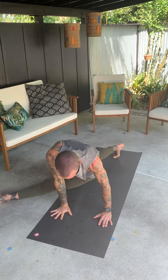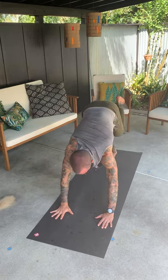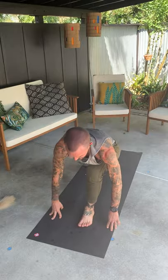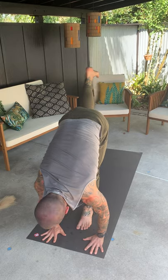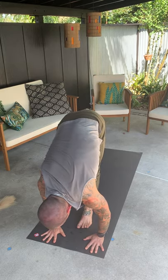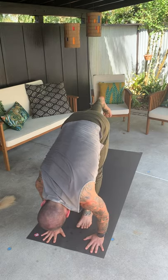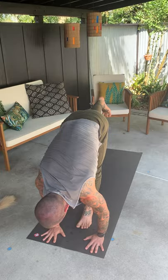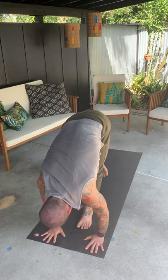Right hand down. Left leg kicks back to the sky. Step it forward into a long runner's lunge. Shift weight into the left foot. Standing knee. Right. Finding your foundation through the palms under the shoulders. Hugging the inner thighs in. Moving that right toe towards the left side of your mat. Like if you had a laser on your right pinky toe, that laser would be pointing towards the mat, right?